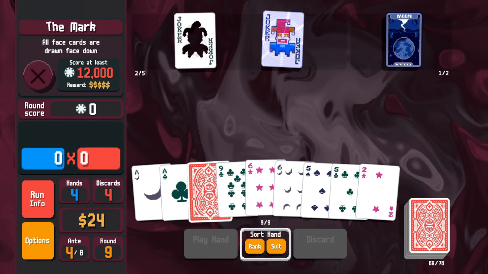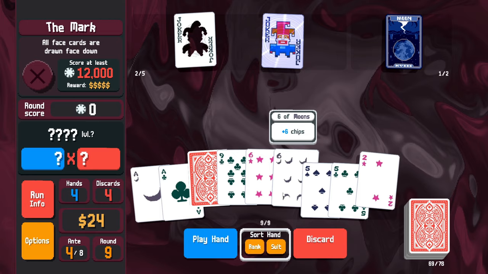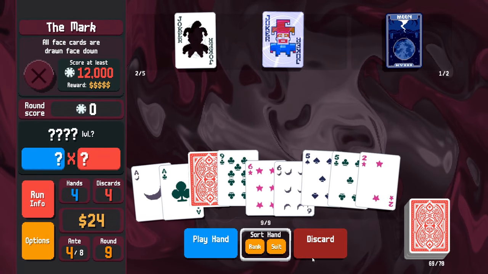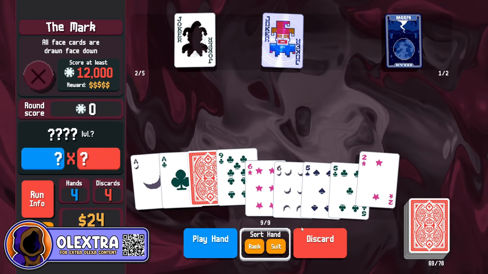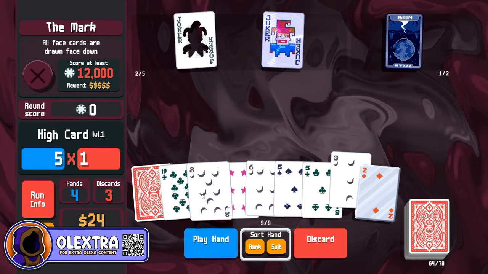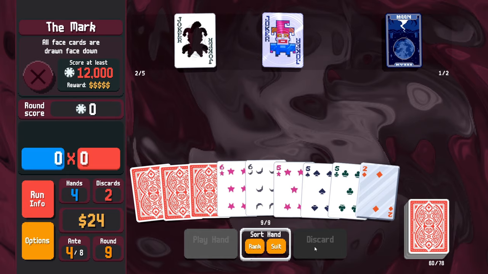So face cards drawn face down. I am going to, well, you know what? We are going to discard. We're gonna discard the aces. There's a spectrum house that can potentially happen here. Okay. Spectrum house me.